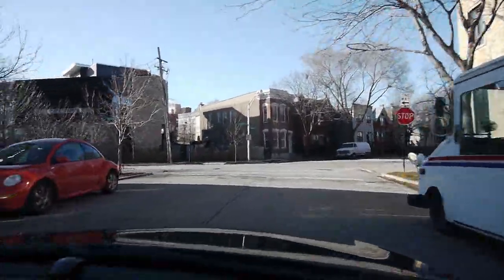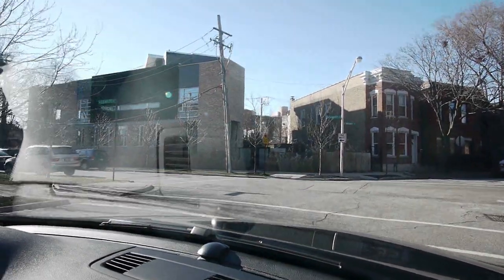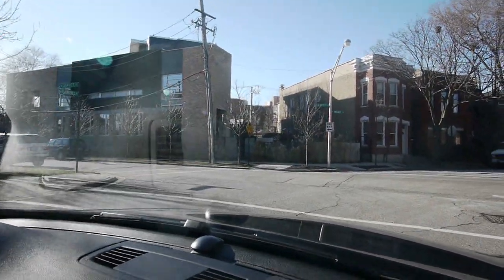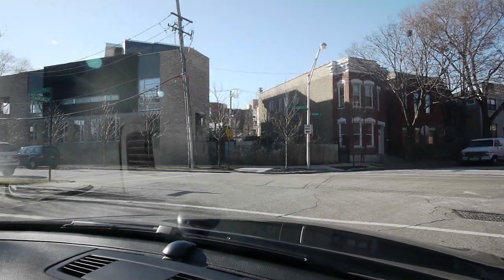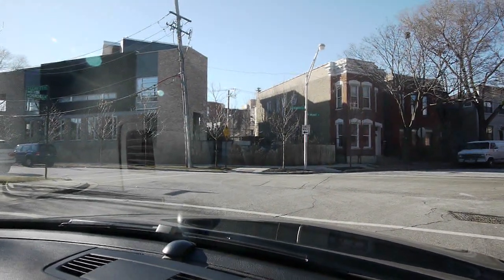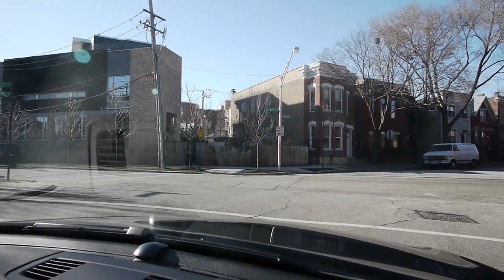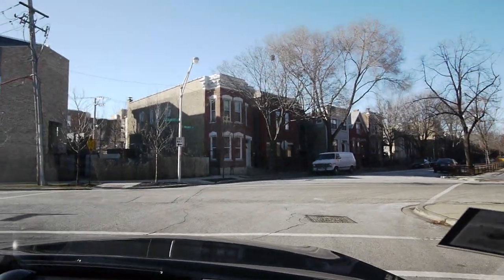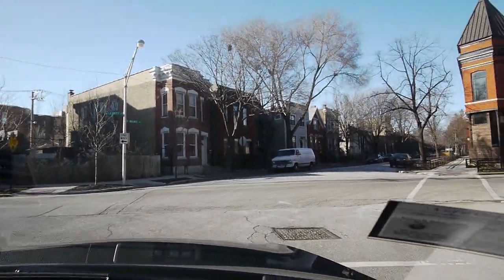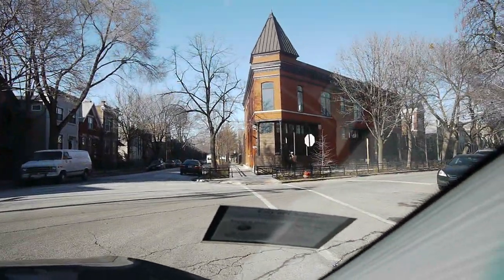Now this single family over here, I understand they dug holes for geothermal heat. So that building probably cost them $300,000 in caissons to dig all the way down to the bedrock to make the geothermal heat work, but they'll never have a heating bill again. So I don't know, is it worth it, is it not? But very interesting that someone would come here to do that. This one here was a multi-unit building that they made a single family house.